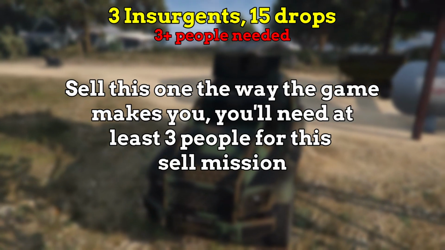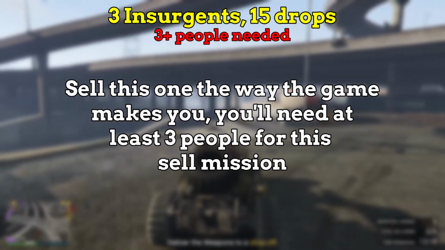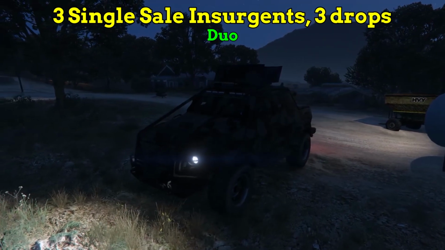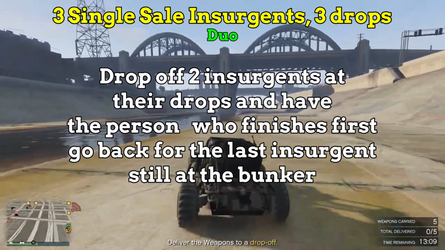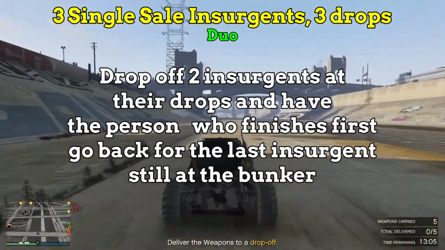So starting off with the 15-drop insurgents, you have to sell it the way the game makes you, because you don't have a choice. You cannot sell this with 2 people, you need at least 3 people to sell it. Next up, for the single-sell insurgents, this one is pretty simple. You have 1 person drive back for the last insurgent. Drop them off normally, but whoever gets done first with their first insurgent just goes back for the last one, and you will still have enough time to make the last drop.